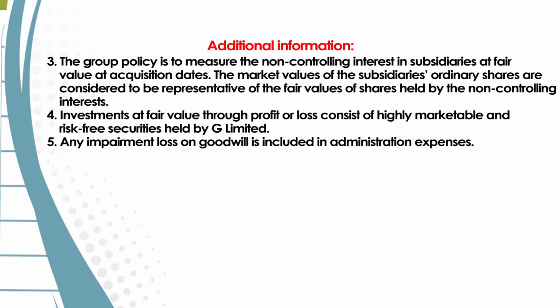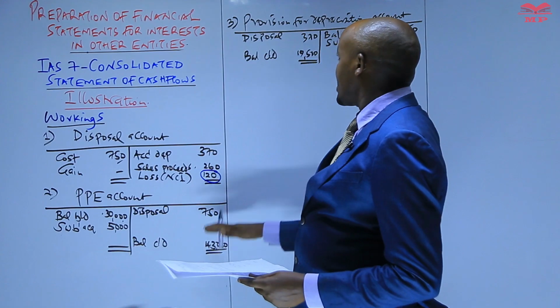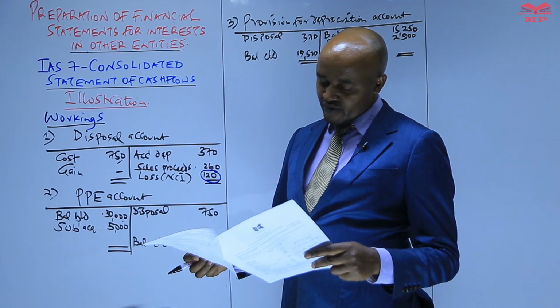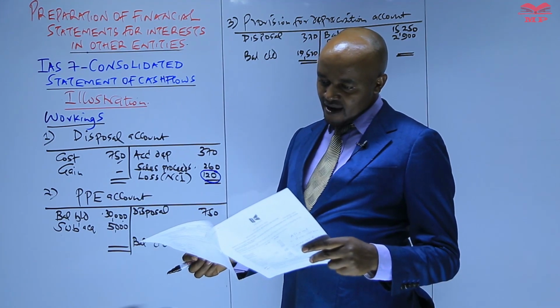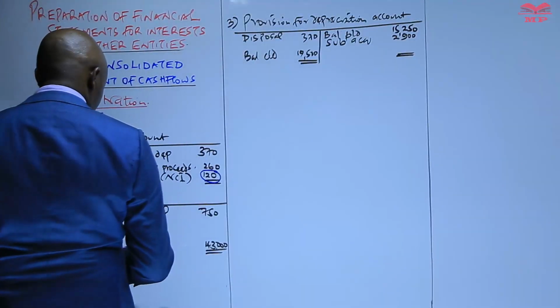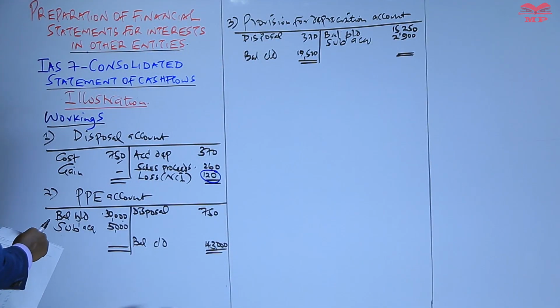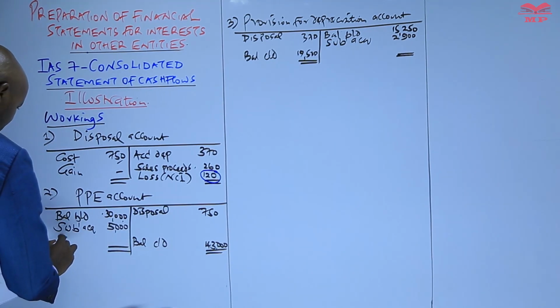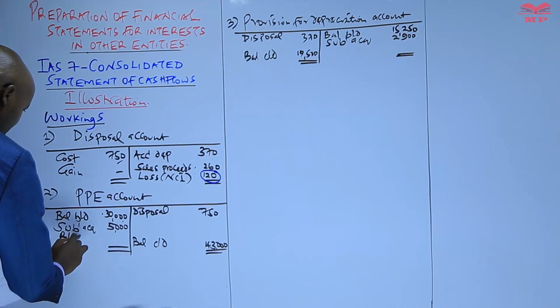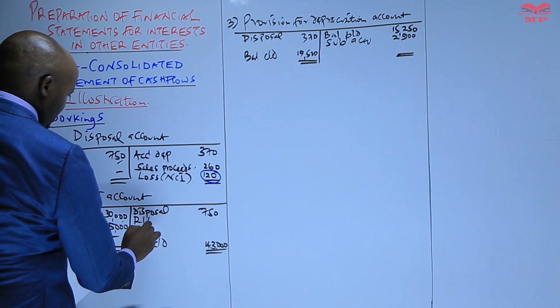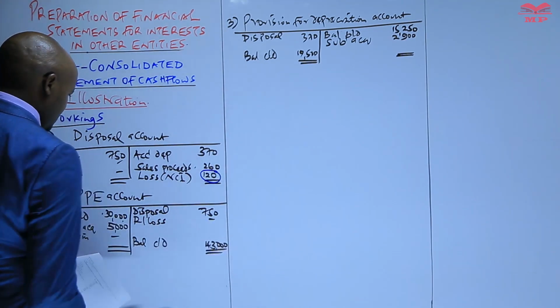And then number 5, we are told any impairment loss on goodwill is included as part of the administrative expenses. So I think maybe we need to balance these two accounts here, and then from there maybe we can compute the goodwill on acquisition. I don't think we have anything which will affect this account, because maybe the other item we can check is whether there was any revaluation gain, whether there was any item of PP which was revalued upward, or whether there was a revaluation loss which should be credited in this account.